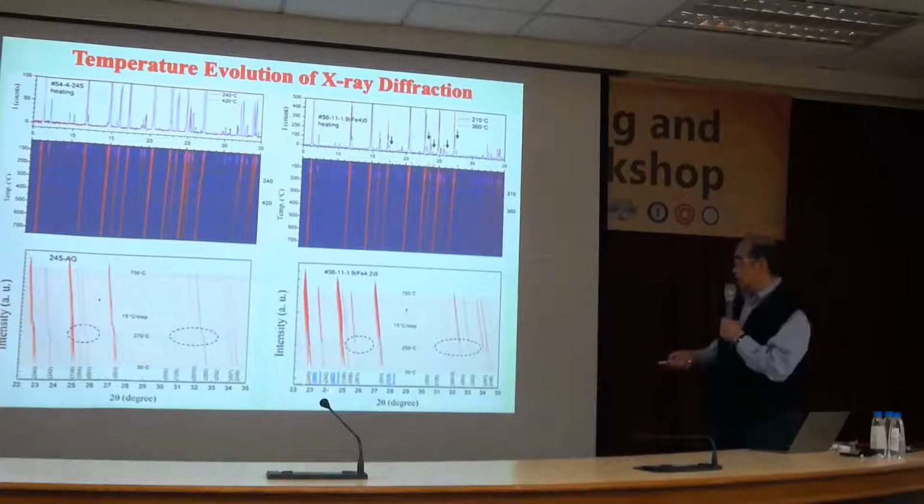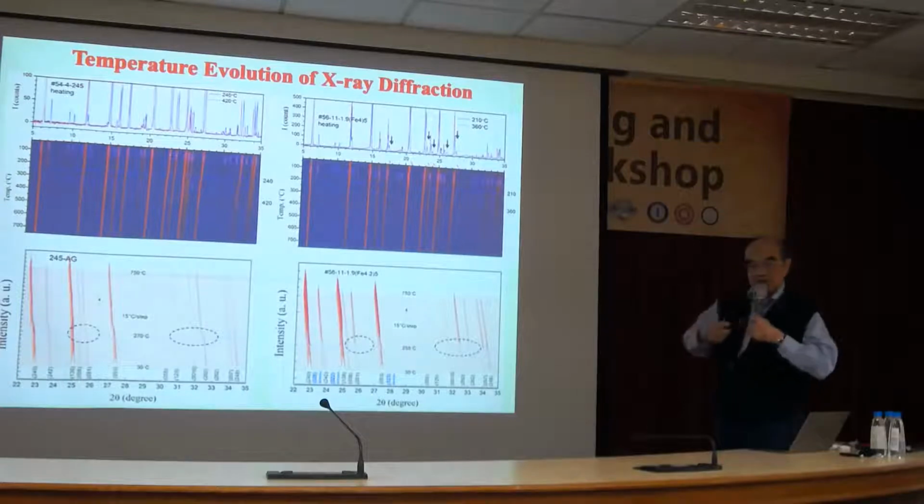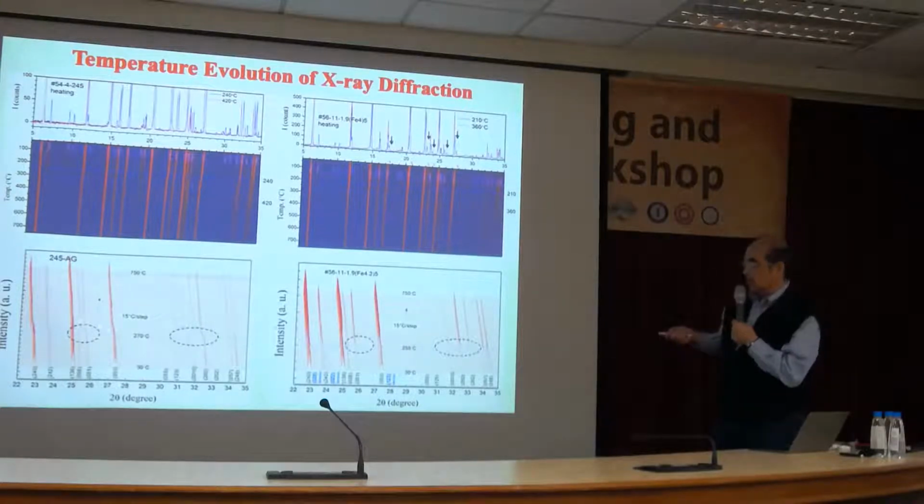All right. So we go from low temperature all the way to high temperature. And this is a non-superconducting sample, and this is the superconducting sample. Just look at some of those typical diffraction peaks that are associated with this change in the vacancy order to disorder. Okay, you can see that here and here.